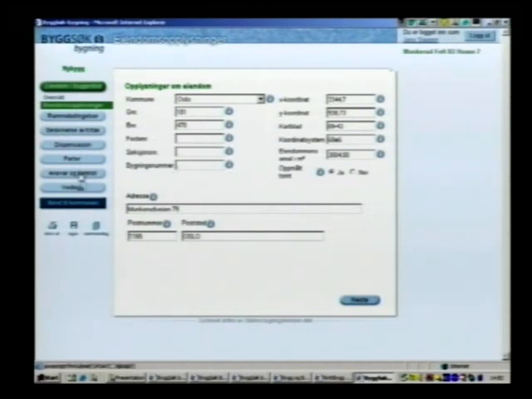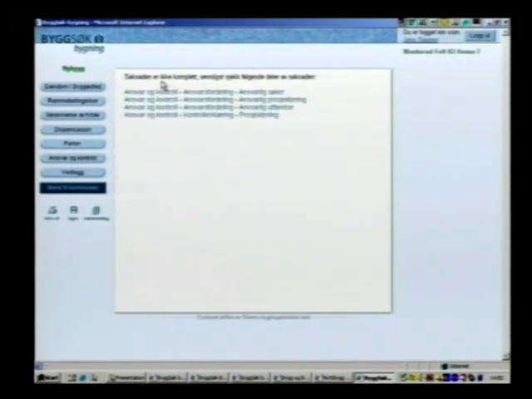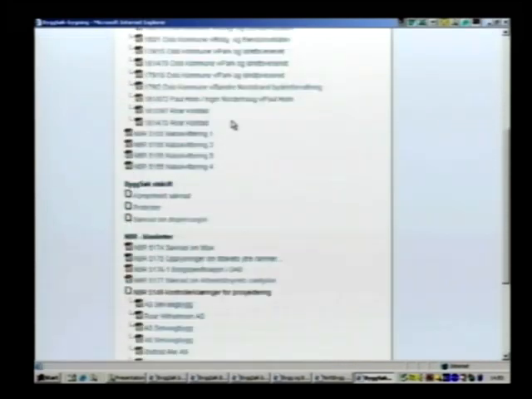So I push this button, and then I'm suddenly inside another application online. It's the e-submission system. So there's a lot of things and information that we are sending over to the e-submission system, and we could have sent it to the local municipality, but as you see, it's not yet complete because we need some electronic signatures here.